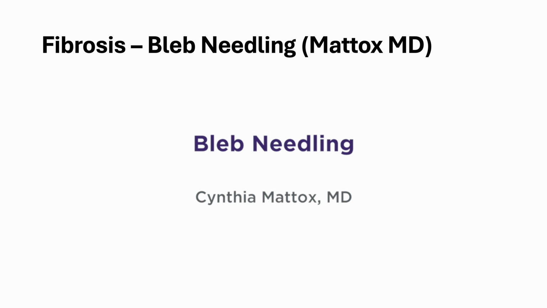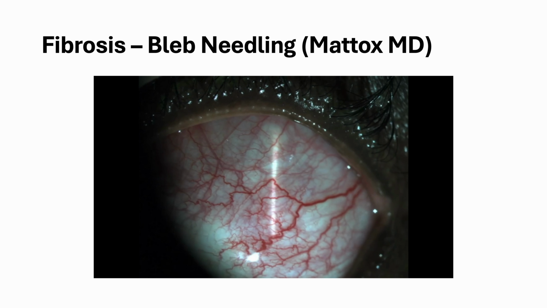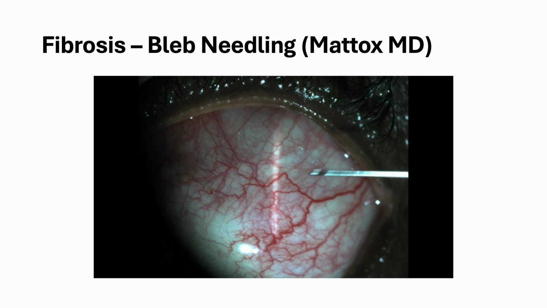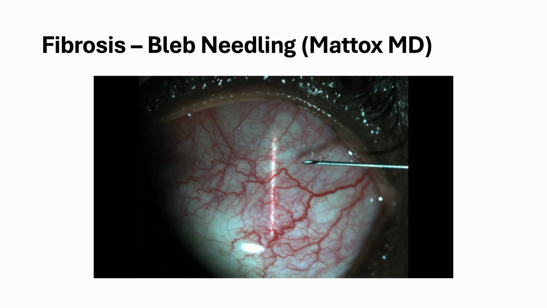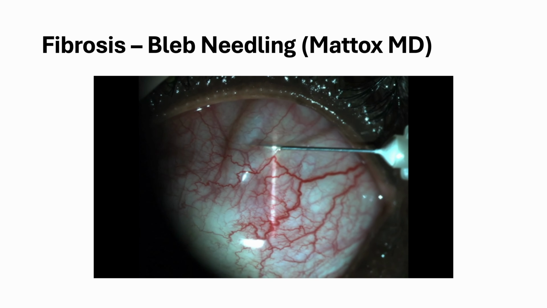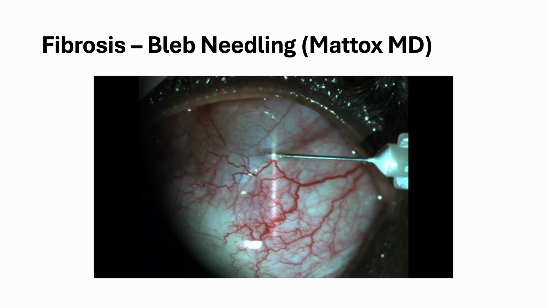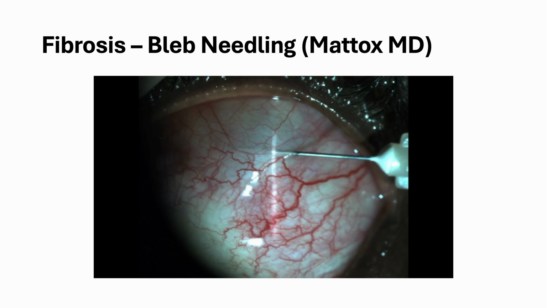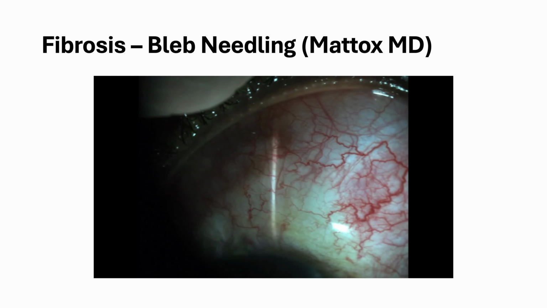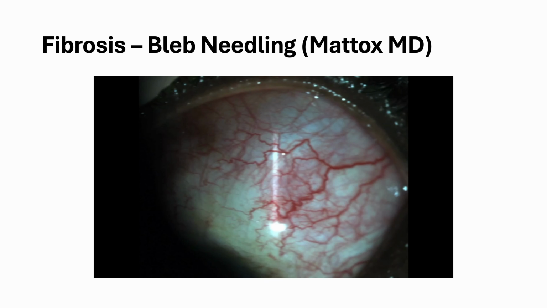Bleb needling revision can be an extremely effective way to resurrect a failing filtration bleb either in the early postoperative period or even years later. For late bleb revisions, I use mitomycin C 0.1 milligram per ml concentration and inject 0.1 ml subconjunctivally about 30 minutes before I do the procedure.